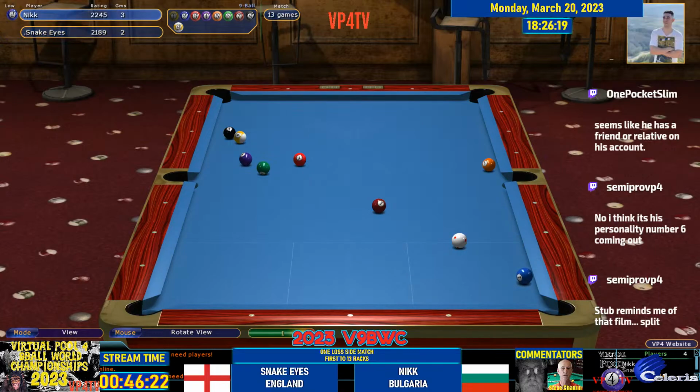Well, here's a problem table for Nick to deal with. Let's see how he handles this. Yeah, I mean, this table should be doable. I think the thing right off the bat is the 8 ball doesn't go. So you're going to have to move the 8.